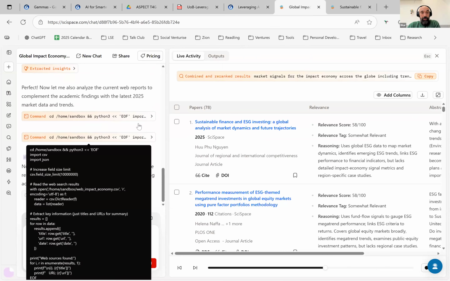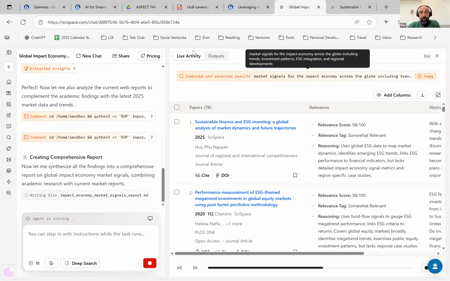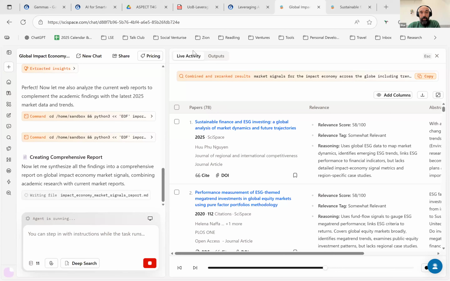And as it says on the left, my little agent screen is telling me that it's now creating a comprehensive report. So it's doing that meta-analysis and creating a single report based on 78 papers, and it will reference those where applicable within that document, which is quite a powerful tool in my opinion. Yep, still extracting insights from Lorraine, references for Adrian at the moment.